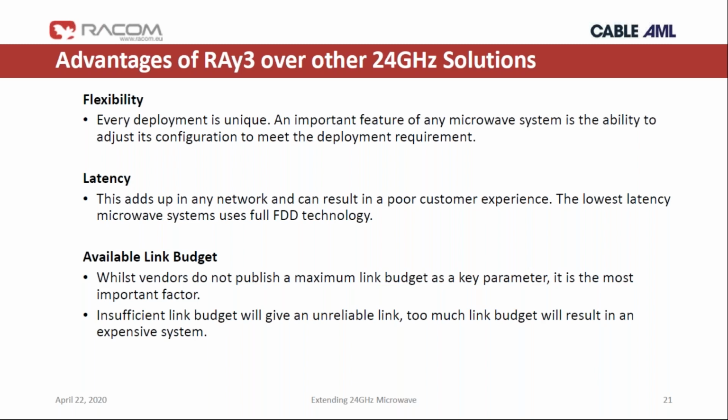You don't want to overpay as well. You don't want to have more link budget than you need, because you then end up with an expensive solution. But if you have less link budget than you actually need for a deployment, the system will be unreliable, and that's no good for your customers. So link budget is probably, if I have to pick from all of these various features here, the most important thing that people need to focus on.